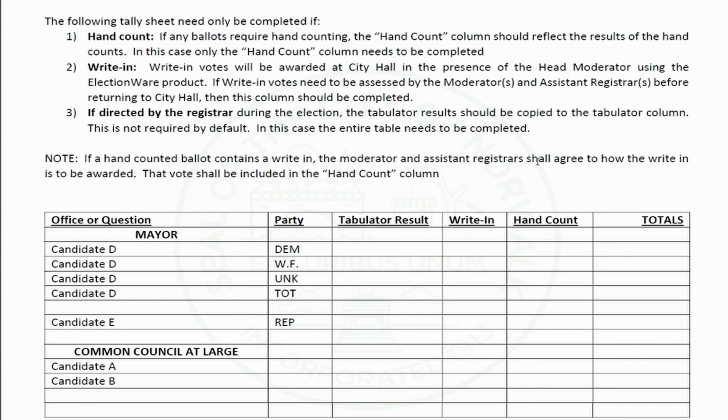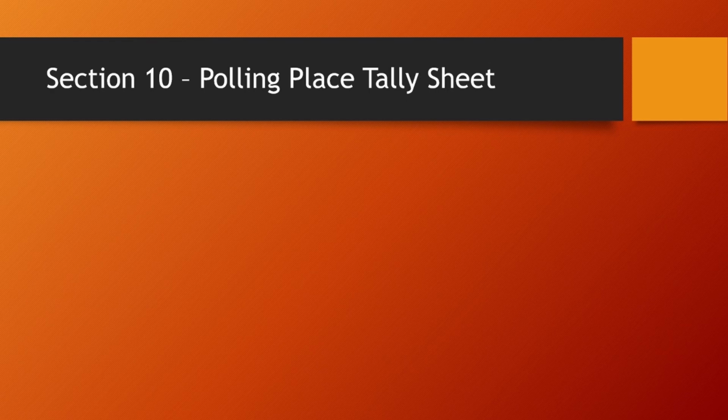The ballot count from the tabulator added to the number of hand count ballots is the total number of ballots cast. The number of ballots cast is ready for the moderator to tally the election reconciliation. The moderator will perform an election reconciliation tally, which is the process of comparing the checker's numbers against the ballot clerk's numbers and the total ballots cast. Additional training will be provided on this three-point check during in-person moderators training.